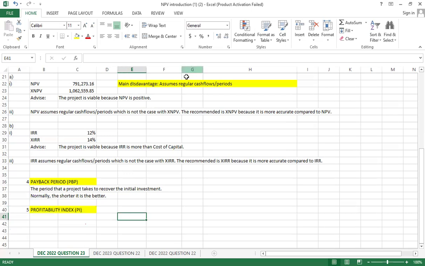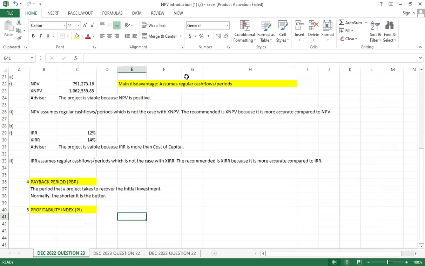Who remembers what the profitability index means? This would be the present value of cash flows divided by initial investment. Yeah, so the formula for it, that's very exact. It is the present value of our future cash flows, divided by the value of the initial investment.